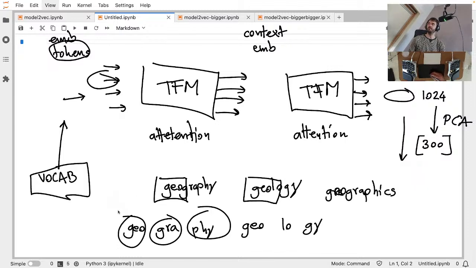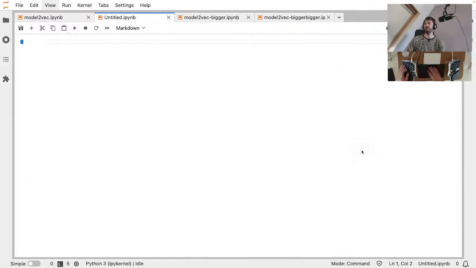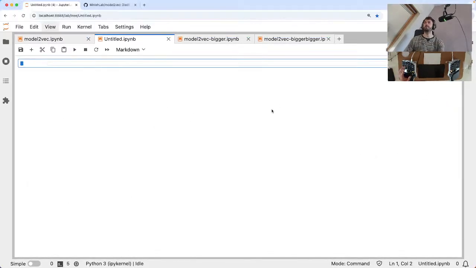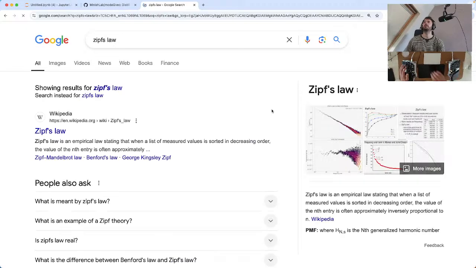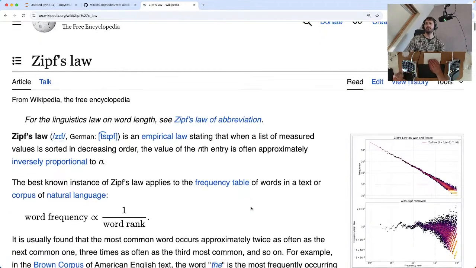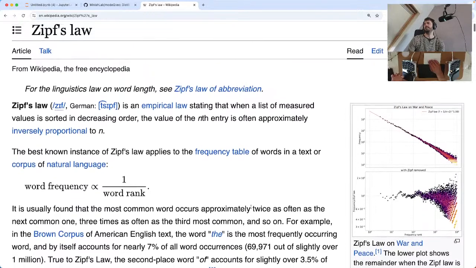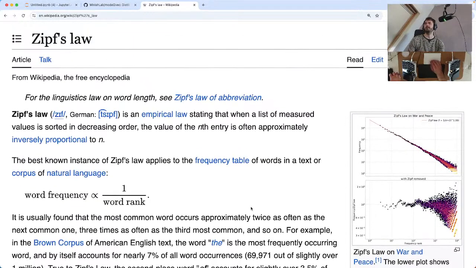What you might be able to do is say, well, some of these subtokens just matter more than other subtokens. If you have a subtoken that's going to be used everywhere, then it might be a bit more of a stop word. And this is a phenomenon that's described as Zipf's law. I want to grab the Wikipedia page of that, because it's a pretty interesting phenomenon in linguistics. Zipf's law. There we go. And this is an empirical thing that people have found out about.